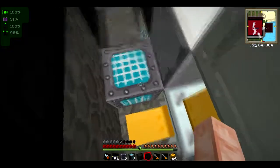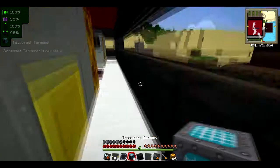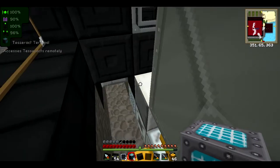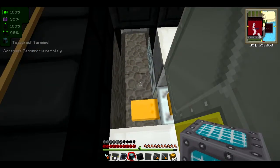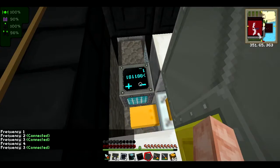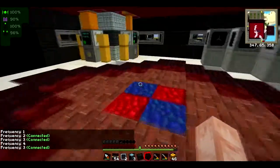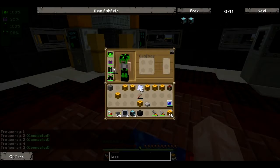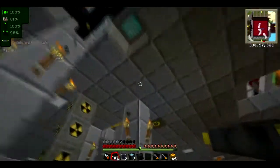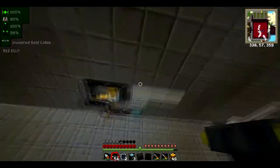That's different. Maybe I did something wrong on the gen. Oh, it's easier than we thought. It's connected, but it's not in the net. The reason is quite simple. The generator doesn't have any power. Does it? No, it does not have any.